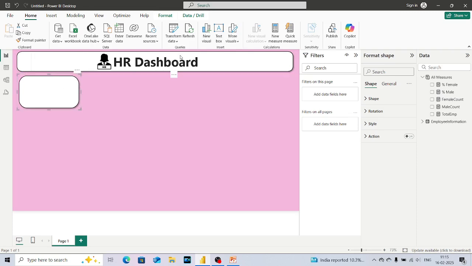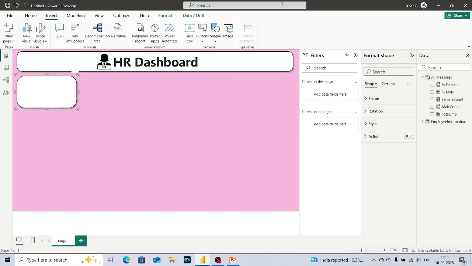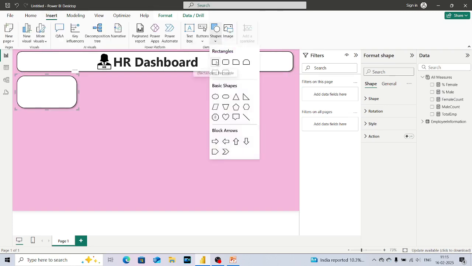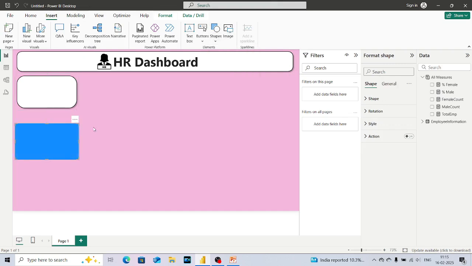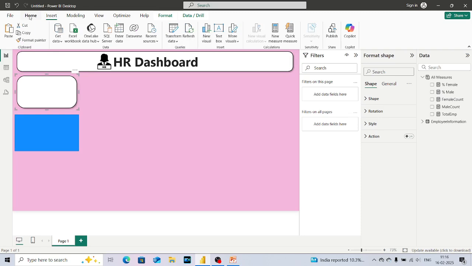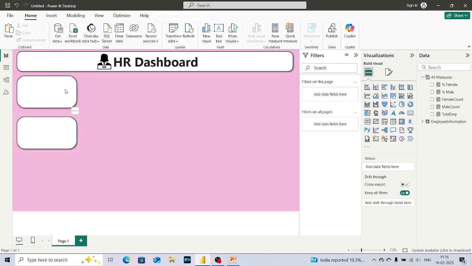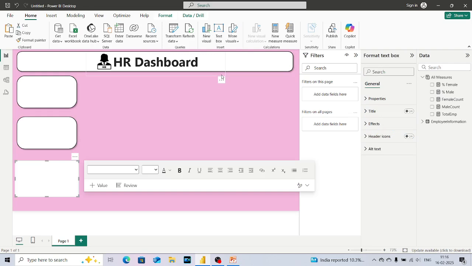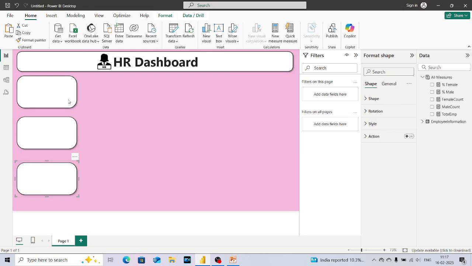So like this I want 3 shapes. So what I'm going to do is I'm going to go in insert, shapes. Even if I took another shape and then applied format painter to it, then also it is going to change the shape size and everything. So I will just click on this, come in home, format painter, and apply to this. Now this is to represent the total employees, this is to represent the female employees, and again I want to add one more shape, and that will represent the male employees. So again same thing, format painting. Now we have these three shapes.